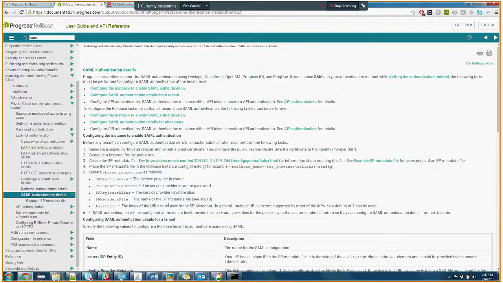the public key. So the admin who is putting the key store inside the Rollbase instance config should generate a public key of the form .cer and .crt and give it to the customers through mail or by speaking to them. So I'll just show you how to do that.